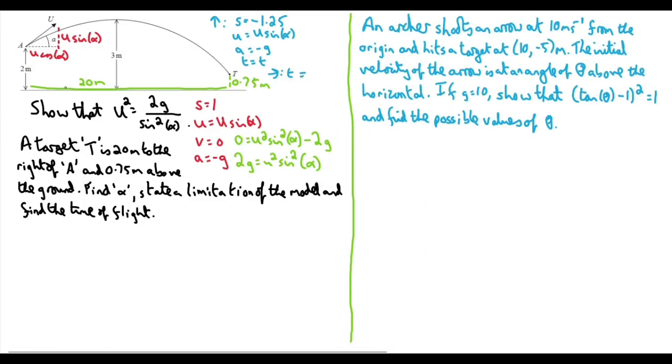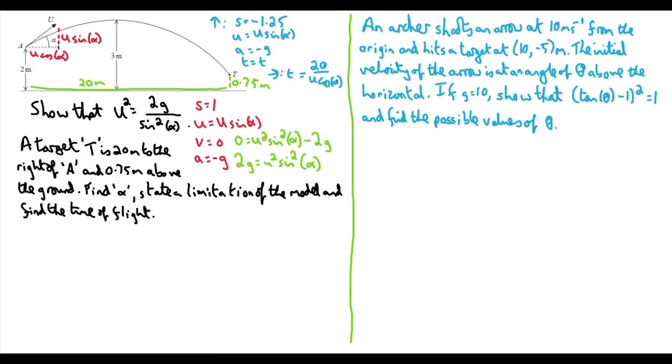So the distance that we're going to travel horizontally we know is 20, and then the speed is our u cos alpha. The reason why I suggest doing these like so is that obviously we want to create an equation somewhere which involves the alpha, and yet we also want to reduce the number of unknowns that we have. Right now, if we just try to make a SUVAT out of this vertical one to begin with, we'd know none of the u, the alpha, or the t. Yet here, from the horizontal, we can get t in terms of that u and alpha. So while there's still unknowns, it's those same two repeated.